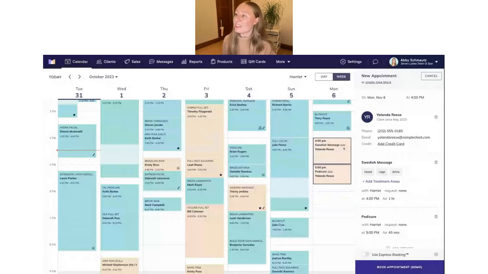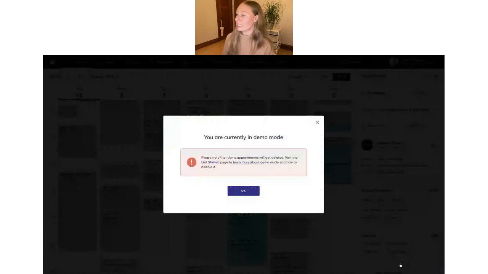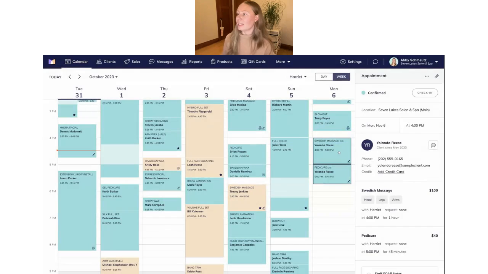Now this is nice because when you're looking at this, you can see one of two and then two of two. So you know that Yolanda is getting two different services within the appointment that she booked on Monday, November 6th. So really easy to do that. I'll just click book appointment. And then there we go. So now we have two services that are booked for that appointment.